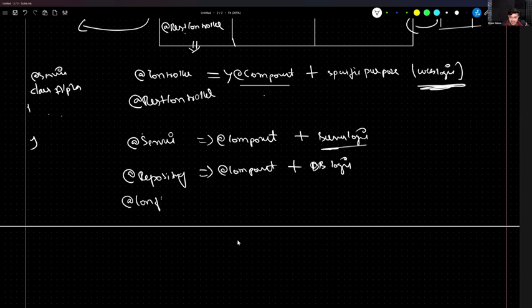Configuration. It is Component, plus it is a message to the developer and to the Spring framework that all the configuration related things, which you will see going forward, that very often you are going to use this annotation.